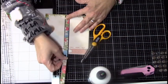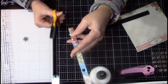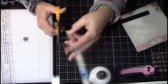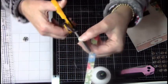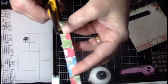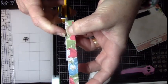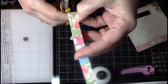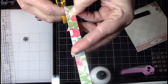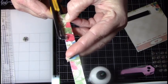Okay, so all I'm going to do is take my mini scallop scissors. I'm going to put this piece of paper just along this bottom line here. Let me stand up. I don't know, can you see? You can see the little scallop edges right here still. I'm going to put that just beyond those so that you can't see the scalloped edges. And then I'm going to start cutting. And that's going to give me a whole scallop.